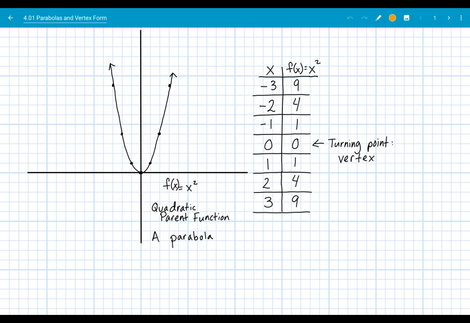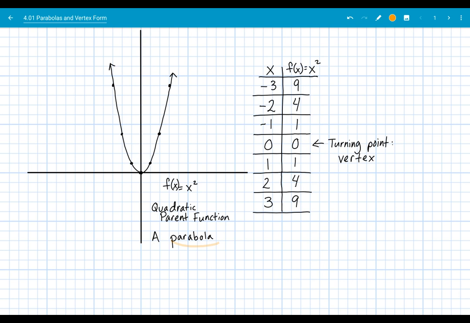In our next unit, we will be studying this fabulous U-shape called a parabola. And similar to lines that we've gotten very familiar with, parabolas can end up steeper or flatter. They can turn one direction or face the other. And we're going to learn a little bit today about how we might figure out what a particular parabola looks like based off of the equation.